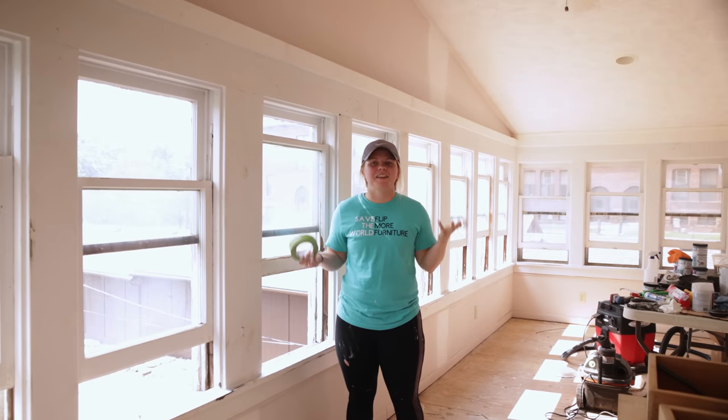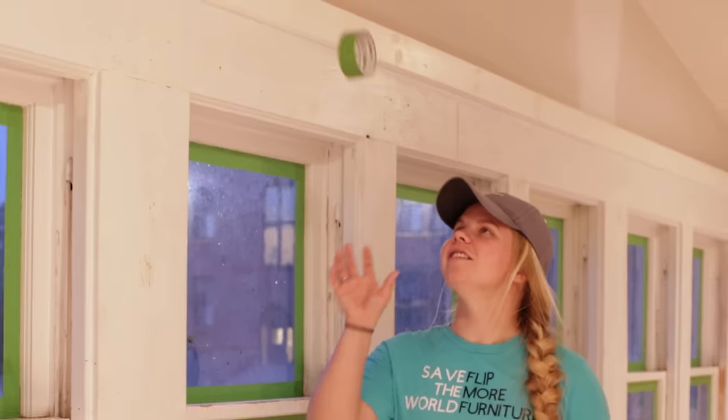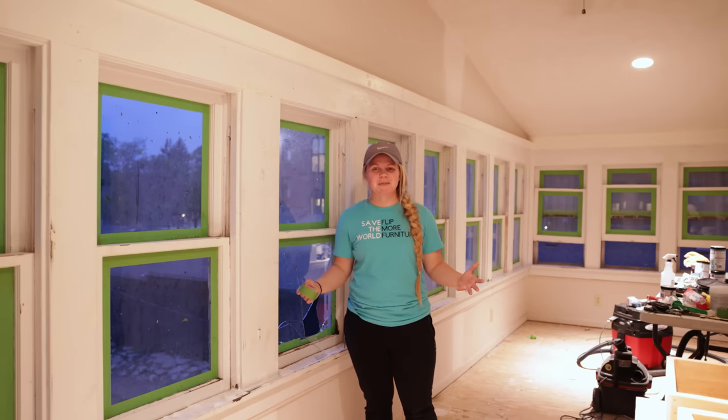Caulking is all finished up, I am ready to tape. But I don't think you guys want to sit through me taping up all the windows. So in 3, 2, 1, it's time to prime.